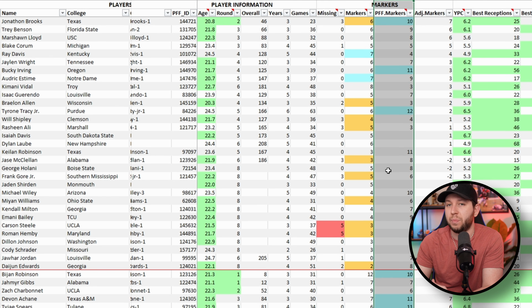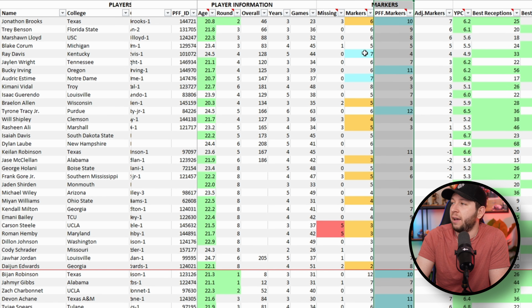You've got to show the ability to be a workhorse and to beat out other running backs on your own team at a very early age in your collegiate career. And generally, more work in college translates to more work in the NFL. Not all the time, but most of the time. Most successful NFL workhorses were also workhorses at the collegiate level. Not every collegiate workhorse becomes a workhorse in the NFL, but most NFL workhorses were workhorses in college. So that is basically what I'm trying to find, and I think that's why it works so well with just my regular markers, because I'm really just looking at production, which at the end of the day, for the running back position, is very important.